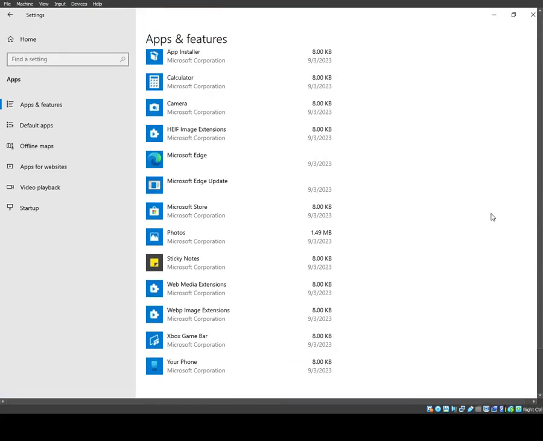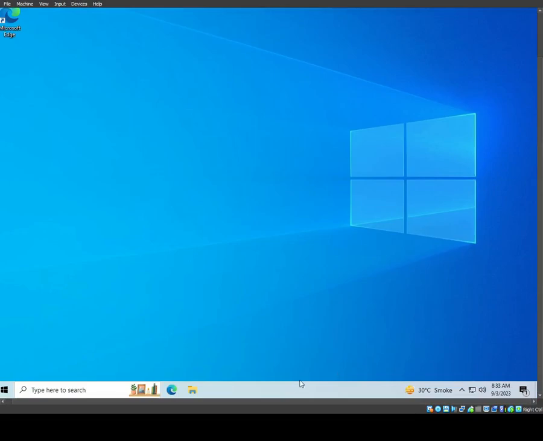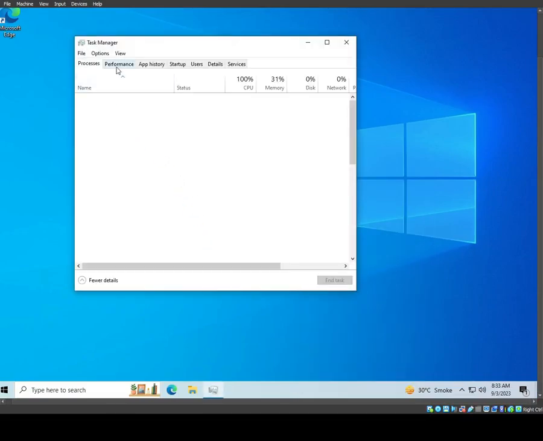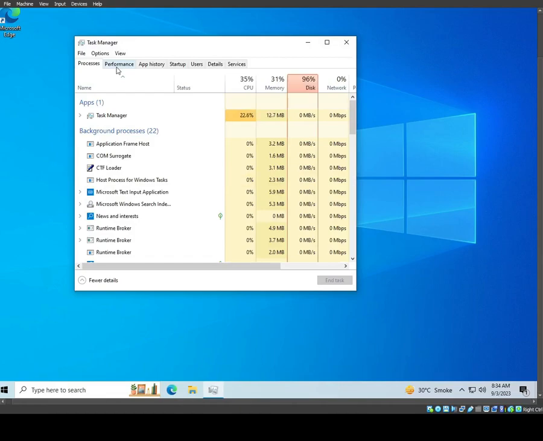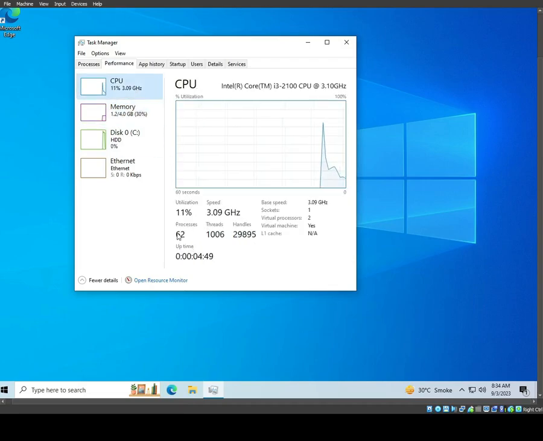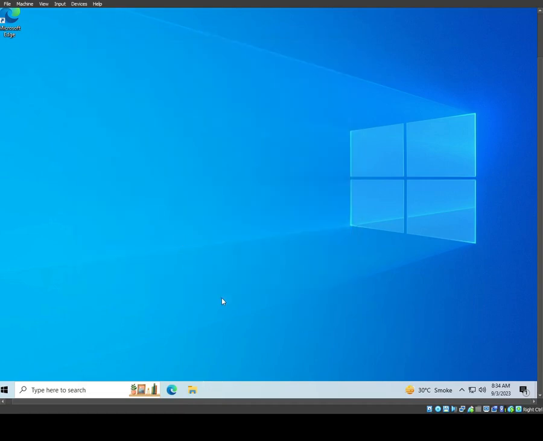Okay, it's been deleted. Now our processes should have decreased a little bit more, and as you can see, our RAM usage has also decreased to 1.2 gigabytes, and it has increased a little bit because we launched some apps.